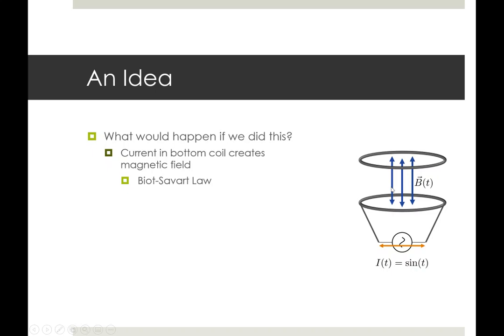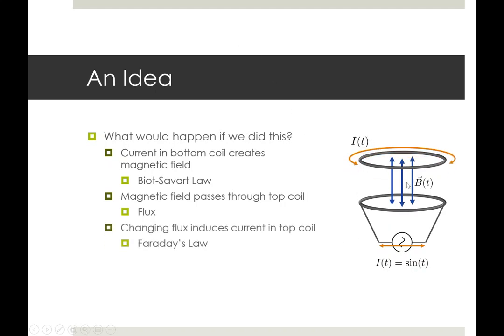Now, this field will pass through the top coil since it is held very close. If this top coil were off and away, nothing would happen. And since we have alternating field creating alternating flux, we know that by Faraday's law, that's going to induce voltage, which creates current, and we'll now have current creating its own field to oppose the change in flux. But the main property I want to identify is the fact that I was able to generate current in the top coil despite not even touching it at all, which is a fantastic property.